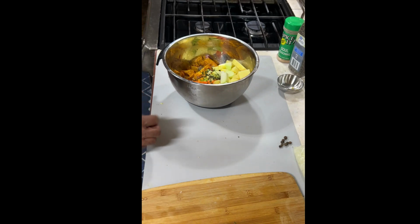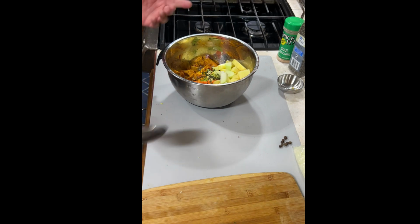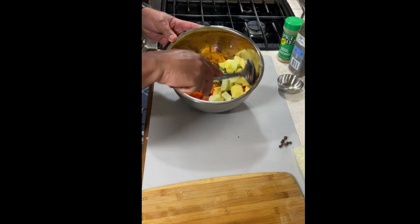You may want to put some gloves on to mix the curry by hand. I'm just gonna use a spoon.